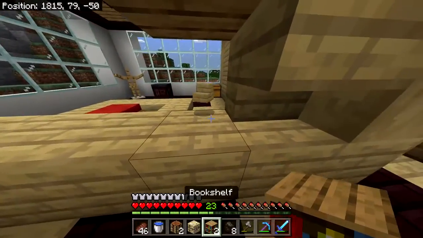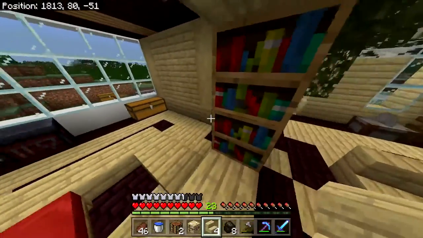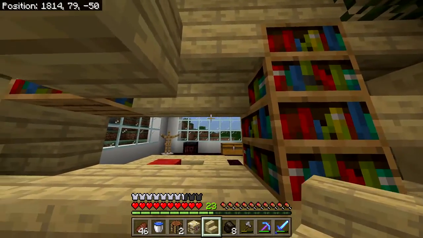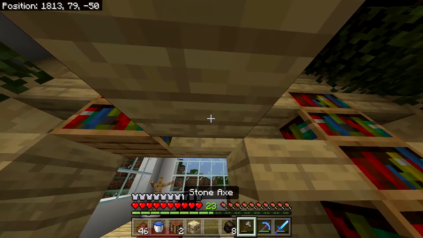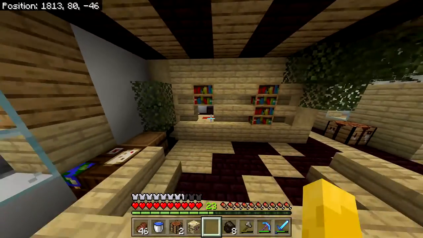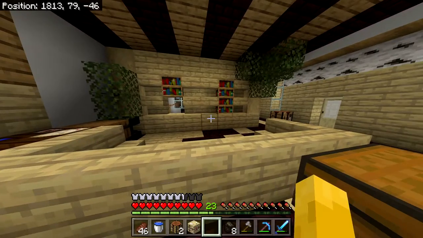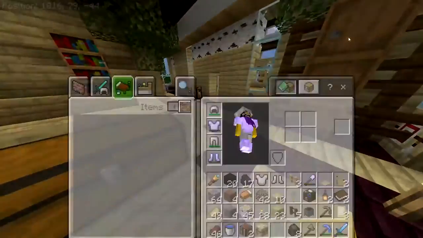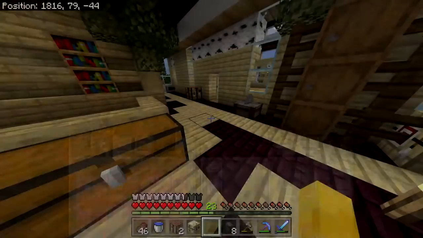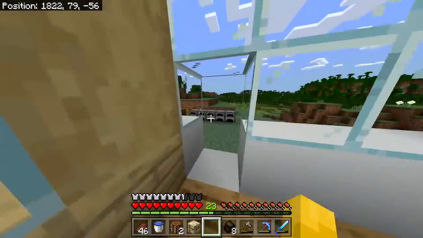So here's two more bookshelves. We're gonna do that there and that there. Taking the stairs. And oh, wouldn't let me place it in the right spot. Placing them there and then having the books like that. I think I like that. Yeah, I like that. The only thing is now we're gonna have to get... Well, we have leather. I think we're going to have some paper by the time we get over there. I would hope.